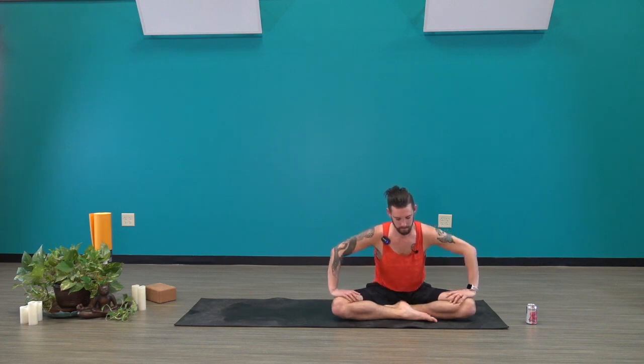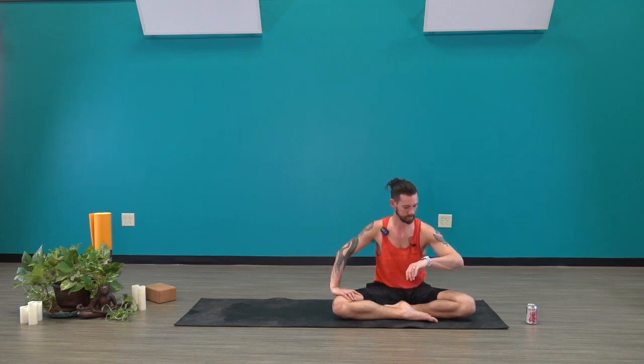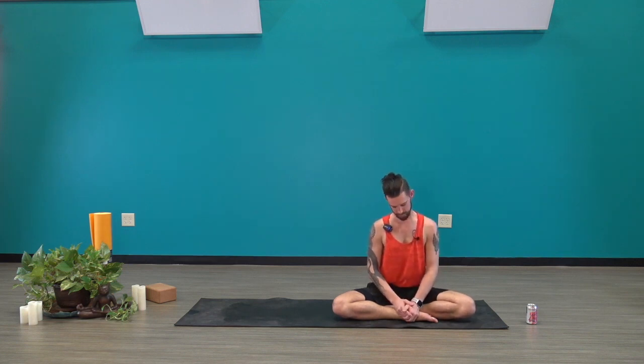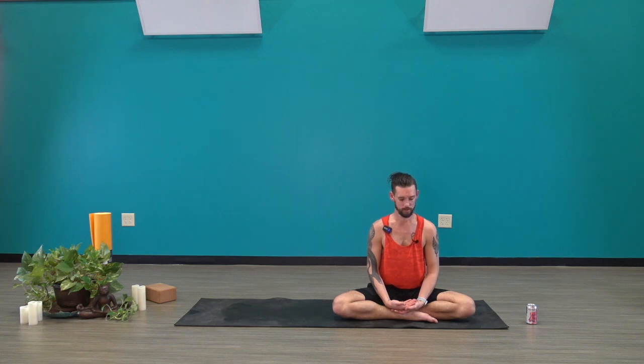And hug your knees back in. Take gentle rolls right to left. And if you prefer seated meditation to Shavasana, you are welcome to take that. Or straighten your legs. Let everything get really heavy. Let the earth rise up to meet your body. Let it hold you.